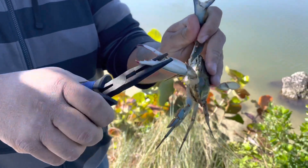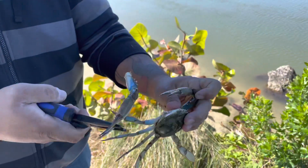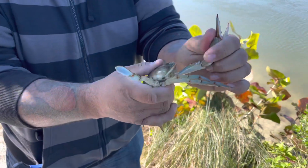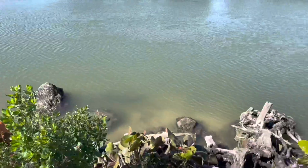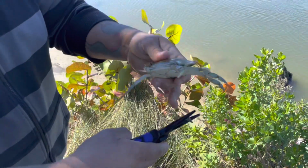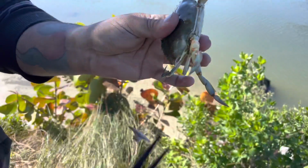Well, first things first, Peter, don't hate me, but we're gonna break the arms, toss that in the water, then take the other arm. That's scent right there. And the next thing you want to do is break these spikes on the side off, because it makes it easier for the fish to bite. And that's more scent.